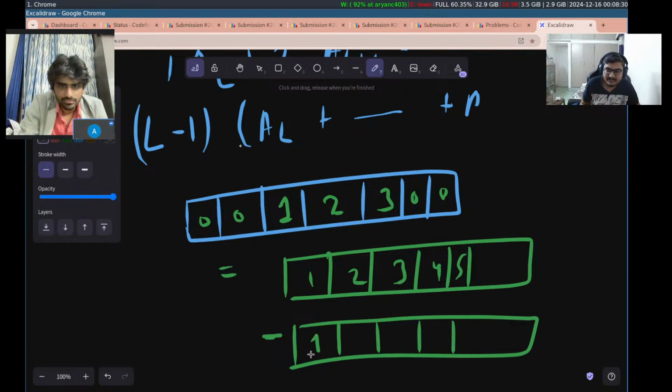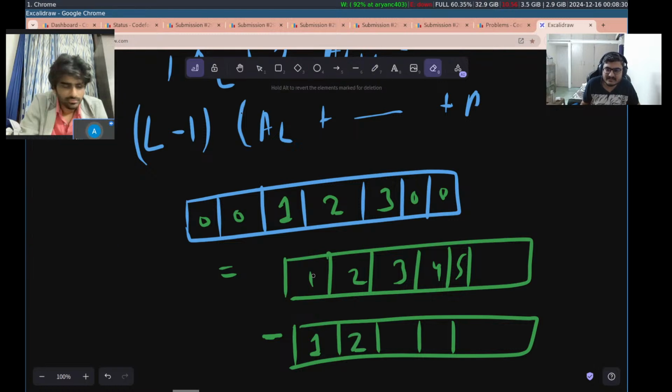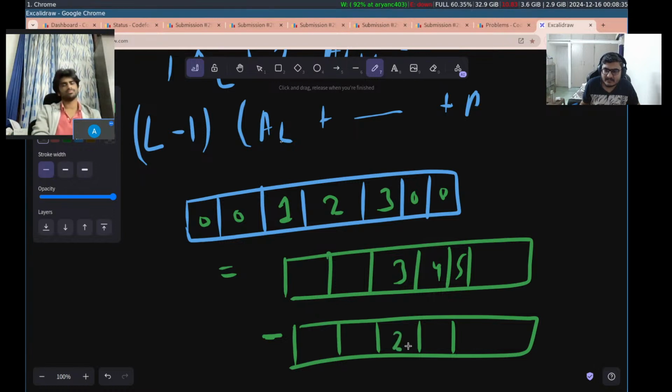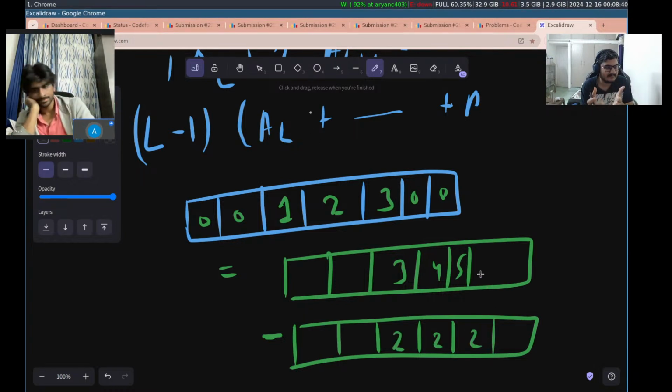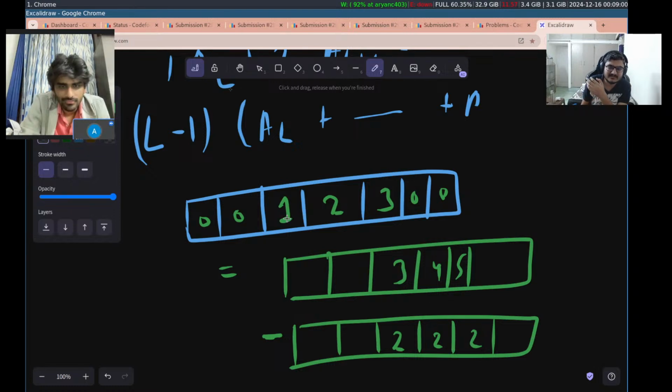First subtract, or basically, let me just remove it. The idea is we first find, for the array, the sum of each element multiplied by its original index, and then you shift that index by some value to make it L1. For example, if you want to multiply these by 1, 2 and 3, you add the sum with these multiplied by 3, 4 and 5, and then when you want to shift this element to the first, you look at the sum of all the elements, multiply them by 2 and subtract it.